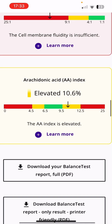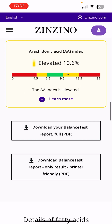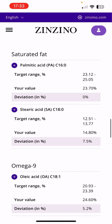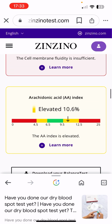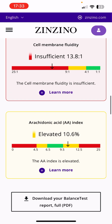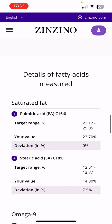Cell membrane fluidity, as I said before, is what's being absorbed and what nutrients and toxins are being let out. Arachidonic acid, reducing those meats will be helpful for you. I would recommend Balance or Extend, and later on adding in some Xenobiotic to help the gut, especially that cell membrane fluidity. They will need to have some extra nutrients and to get a good microbiome in the gut.